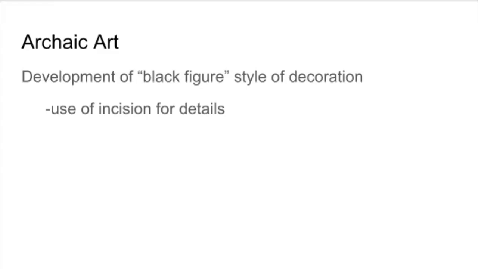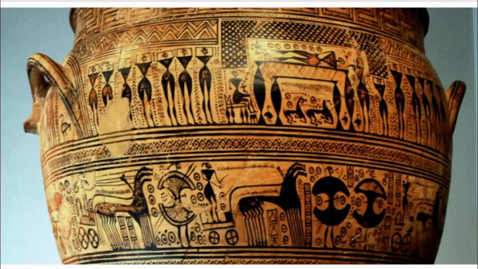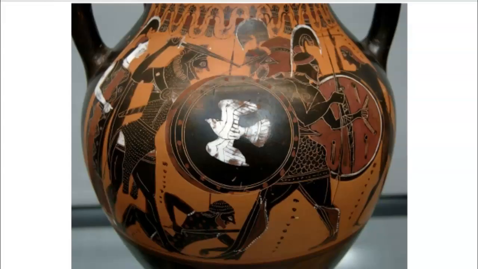Then you paint in the people, but then you take this next step and you take a tool. It's almost like a pin or a sharp carving object, like an X-Acto knife, and you carve out details, okay? So take a look at this new style of black figure. Just to give you a sense, there's the old style, and here's black figure. I think right off the bat, you can see some things are a lot different, right?